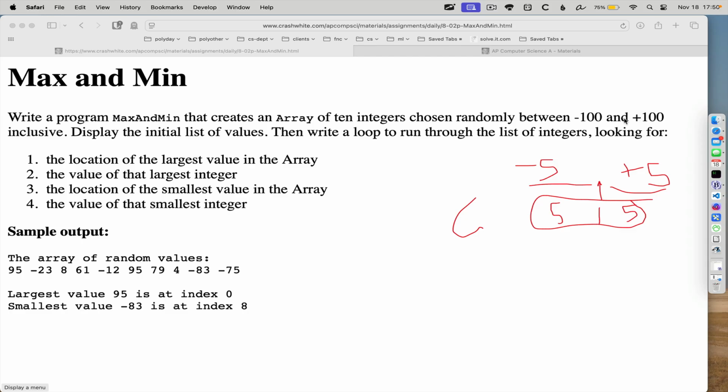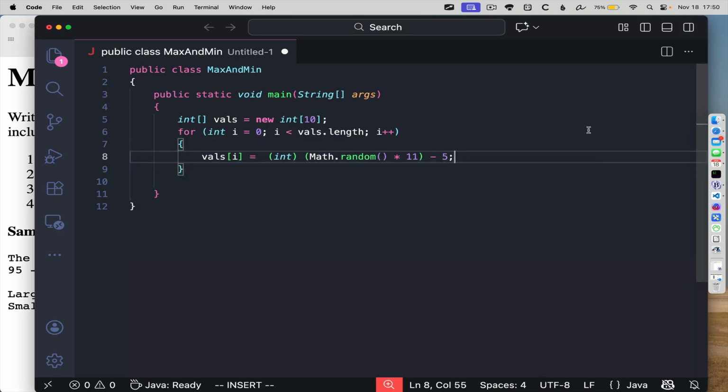I'm trying to get -100 to +100. I guess that's 100 values here, 100 values here for 200, and the 0 in the middle, so 201 values I need to go through. And if I subtract 100, that'll get me from -100 to +100. If that seems a little bit weird to you, you can spend a little bit of time going over that.